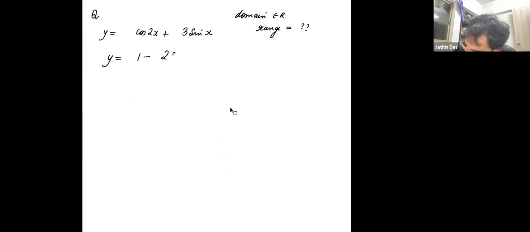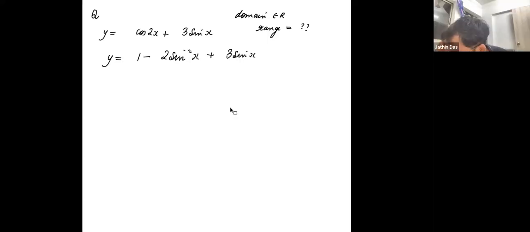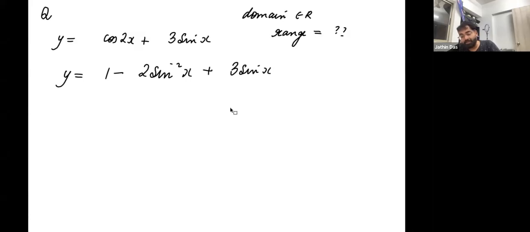If I get it in the quadratic of sine, then I can do this completing the square method. So I'll write it as 1 minus 2 sin square x plus 3 sin x. But then cos is not okay. Like cos will not be there. That's fine. I'm trying to make it in this form. If it's in a quadratic form, I can try completing the square. Okay, and they'll give you questions about where the discriminant is 0 only. I say questions का minimum value you can find.